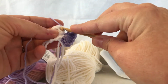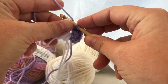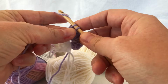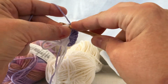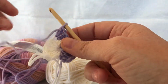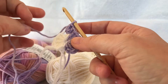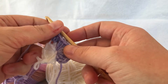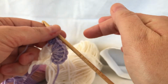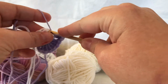Okay, so I'm going to work into this stitch right here and make 2 double crochet stitches. And notice that my first round started with white. My second round is starting with my other color. And it's going to be like that the whole way around. Each round is going to start with the color that you didn't start the previous round with. Alright, so go ahead and 2 stitches here.